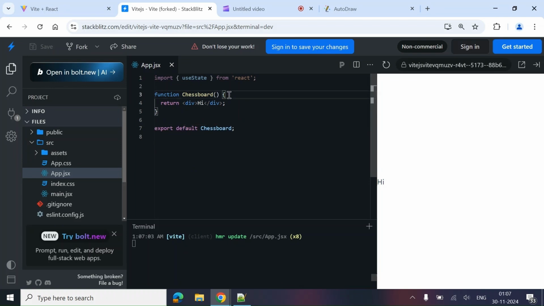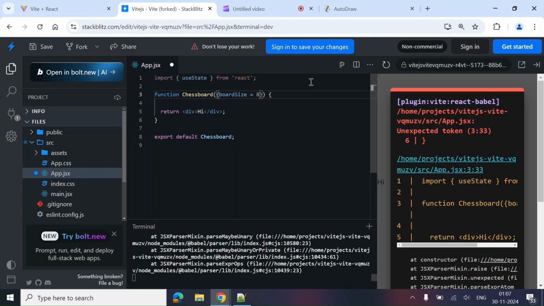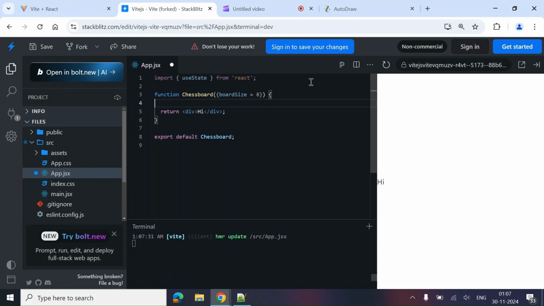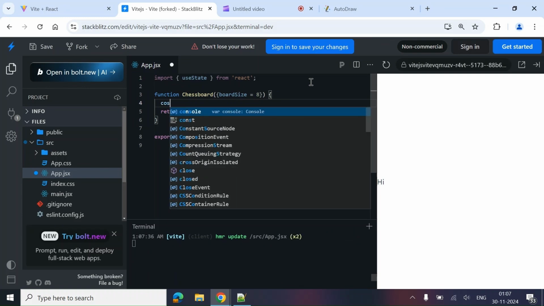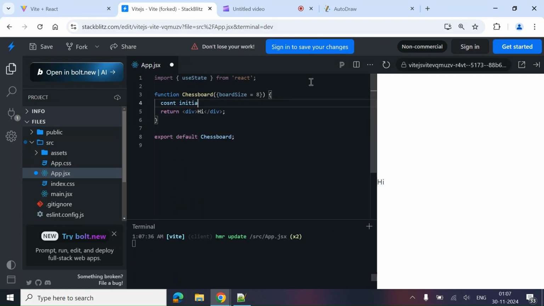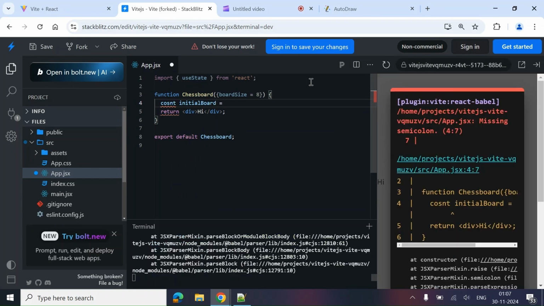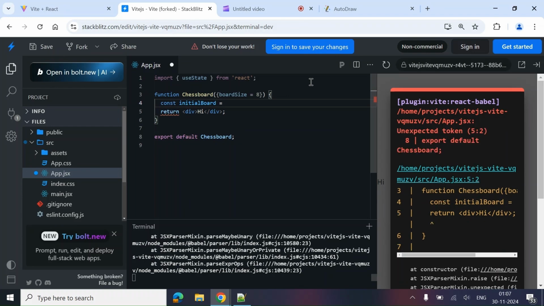Now let's start coding. If you want to make it a component, we can add a board size that we can take in props, but for now we can give it a default of 8. Now we can take the initial board size. Basically we are creating a board over here, that is the matrix that I just showed you.